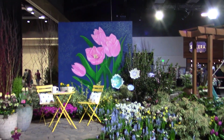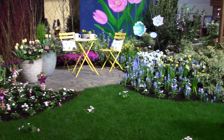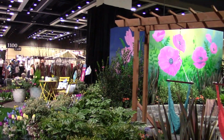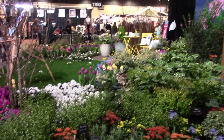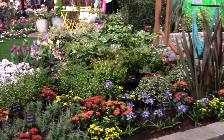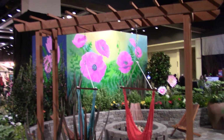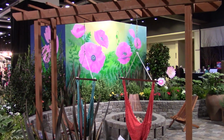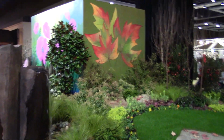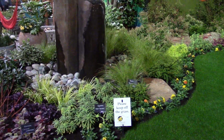This is the spring side with lots of bulbs popping up everywhere, lots of color, bright flowers everywhere and colored furniture, tulips and muscari. And then we move to the summer side, which shows more foliage, less flowers, but still some warm tone flowers and bulbs popping up, and obviously a view outside. You're outside and you get to play. And on the fall side, as you walk around to the right, you start to see leaves falling on the ground, muted colors, more auburn, the autumn colors, and a fountain that was there. I found that one really nice.